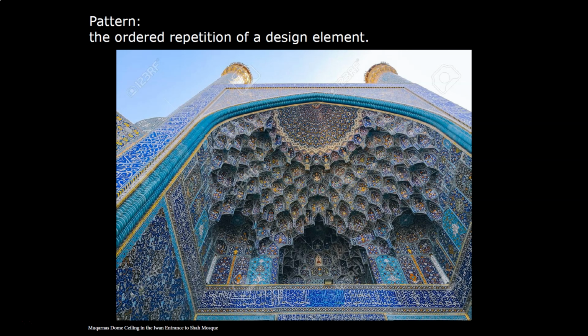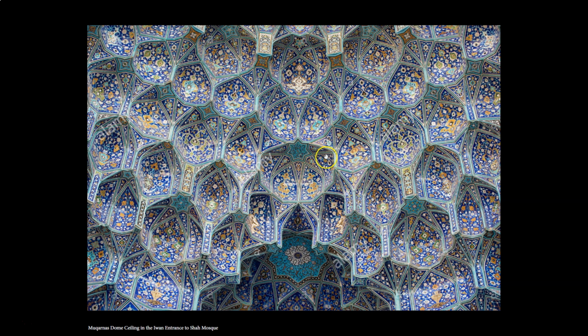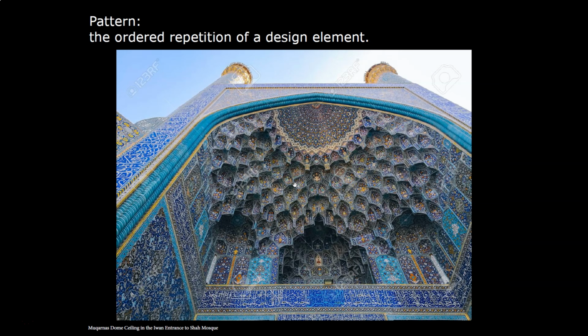Now, this also extends over into the human fascination with pattern. Pattern is just the ordered repetition of a single design element. And by single design element, I mean the entire little chunk. So if I'm looking at a pattern like this, this chunk here is the pattern, and then it gets repeated. And then within that, it has smaller patterns also that get repeated. So you can combine smaller repeated elements into larger repeated elements, and you get these crazy mirror-like structures, which we'll talk about more later, these radial symmetries that create these beautiful, beautiful things to look at.